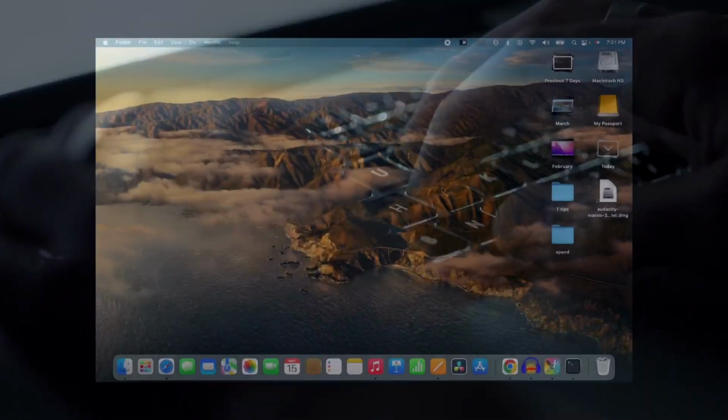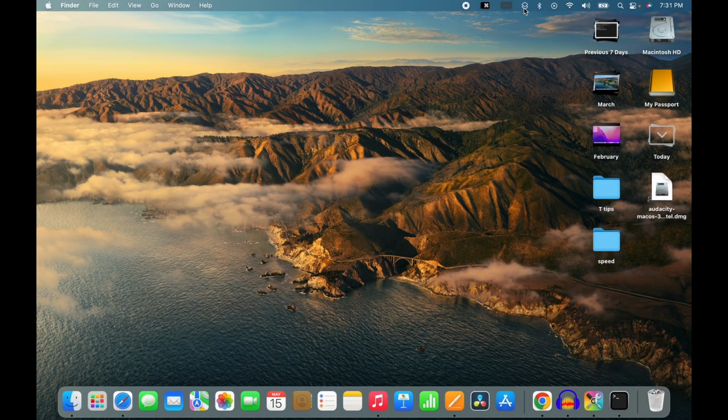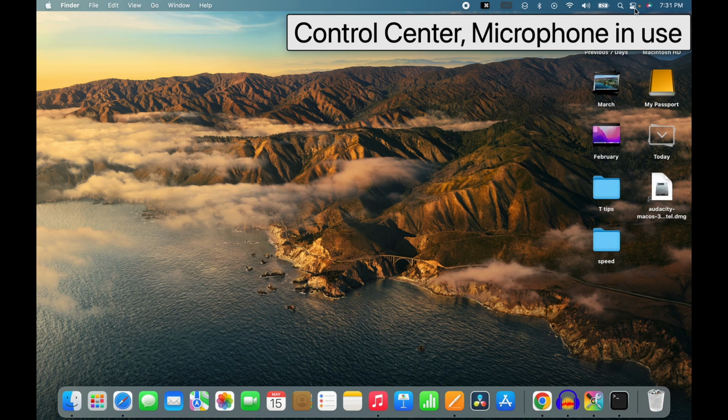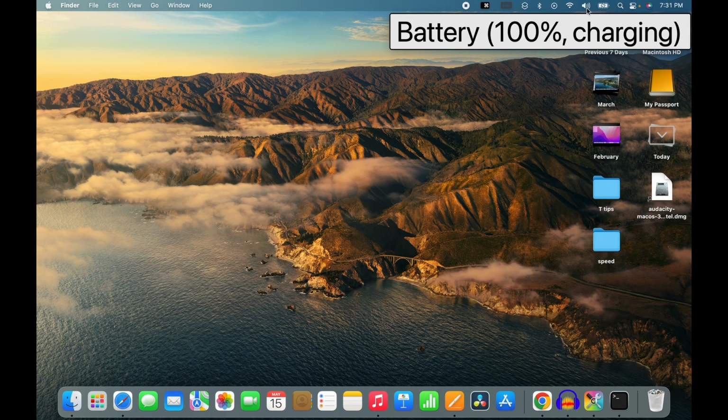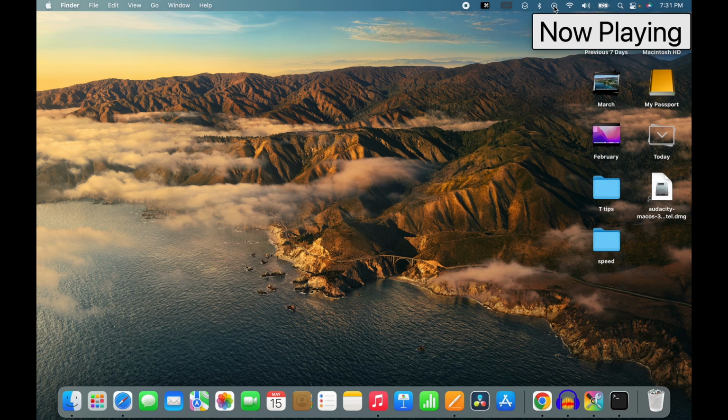Let's get started. Do you know what all these icons up here are for? Or do you remember what they are? Or some of these here? Here it's much easier, but here at the top in the menu bar, it's not that easy. So if you hold down the Command key and hover over any one of these, it will tell you what it is. So that's the time, Siri, Control Center. It gives you a lot of information. You just hover over each of them and you know what it is for.